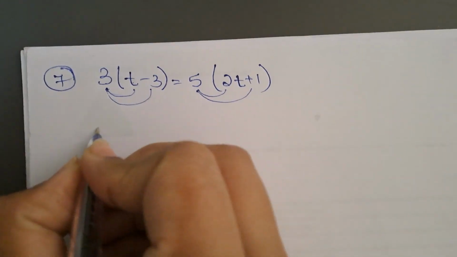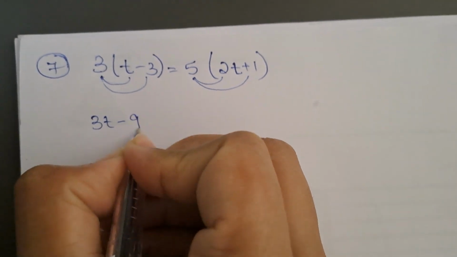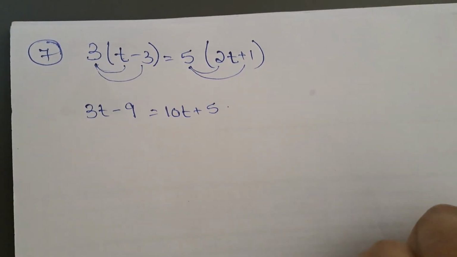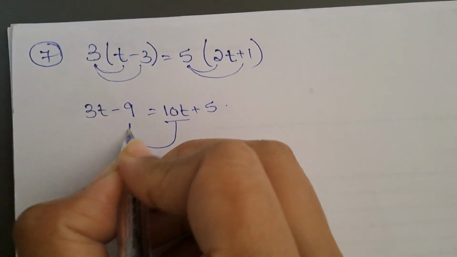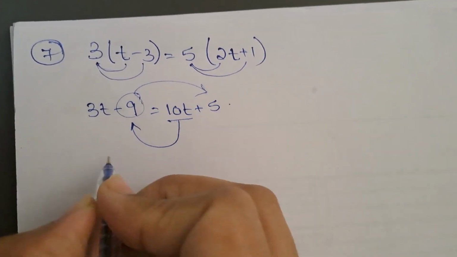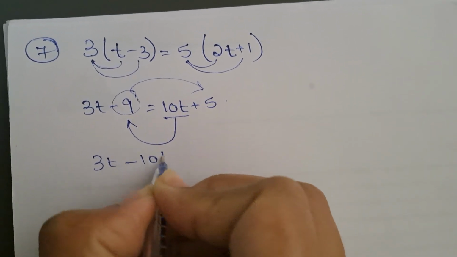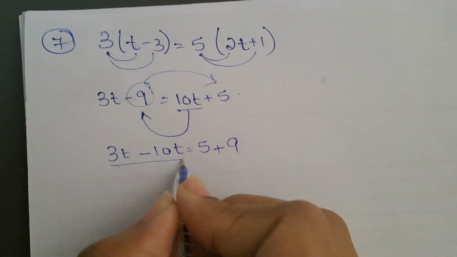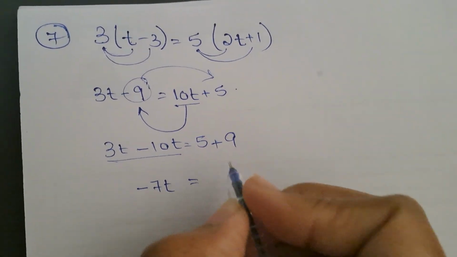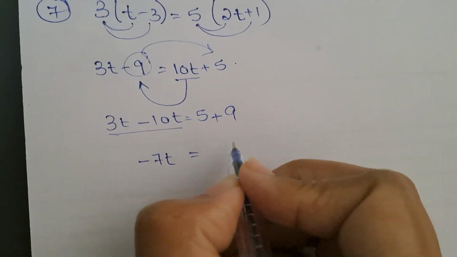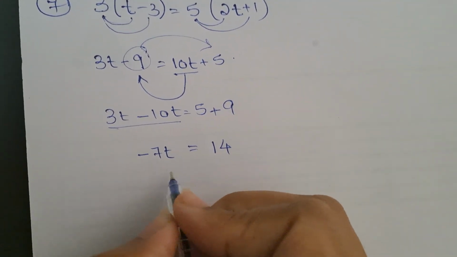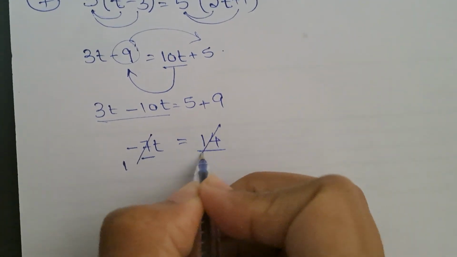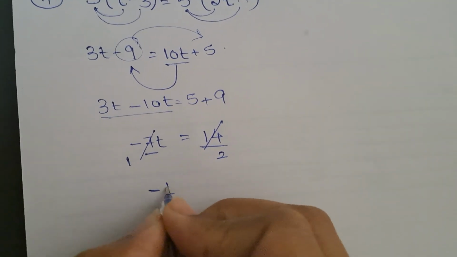Okay, so I still do it this way. So this multiplies with it and it becomes 3t minus 9, which is equal to 10t plus 5. Normal equation we got, bringing the 10t to this side and 9 towards the other side. 3t minus 10t is equal to 5 plus 9. Minus 9 becomes plus 9, which sums out to minus 7t, and 5 plus 9 is going to be 14. Now I can see that 7 and 14 come in the same table, 7 1s are 7 and 7 2s are 14. So minus t is equal to 2.